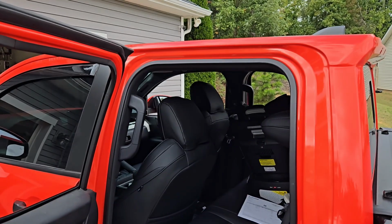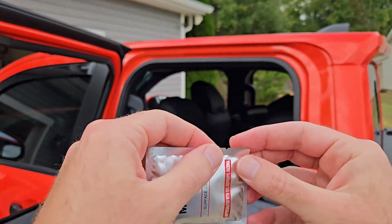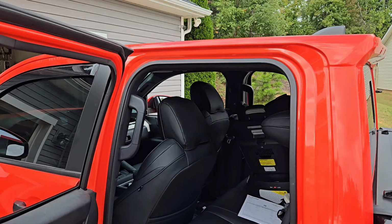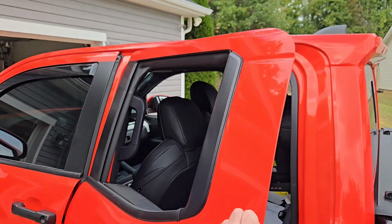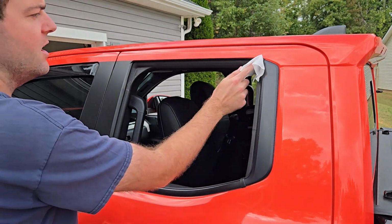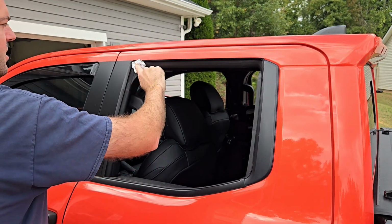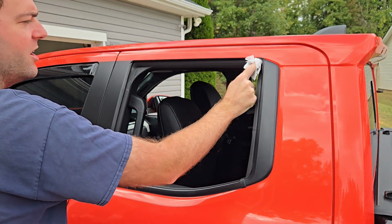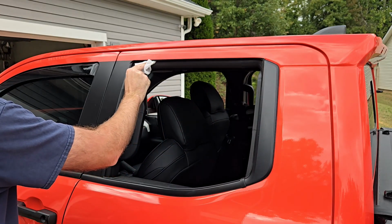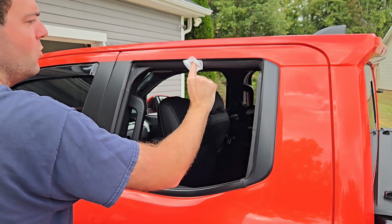What we'll go ahead and do for this back window right here, go ahead and grab our alcohol wipe. Once we get that open, we'll go ahead and stick our finger up here and slide it all the way down. Make sure we get any oil or gunk that's kind of built up over there. Get it nice and clean so it will stick well.